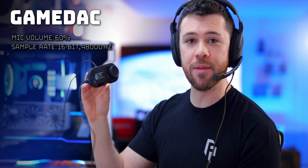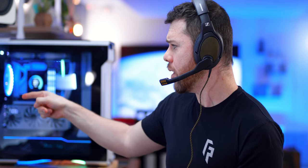Lastly we have the SteelSeries Game DAC. It's sold separately as its own unit. You may need to pick up a converter cable that uses their proprietary headphone cable to this combo jack for the headphone and microphone input — so keep that in mind. This one by far has the most aggressive compression going on. I have the mic level set to 6 in the amp and DAC settings — at 7 it was peaking with anything I said. Definitely the most aggressive in terms of compression and capping the overall quality.